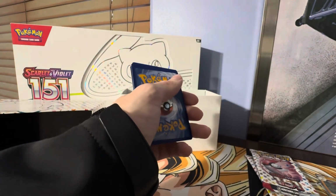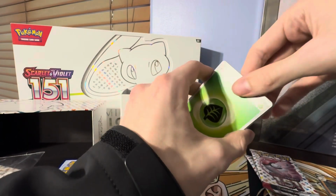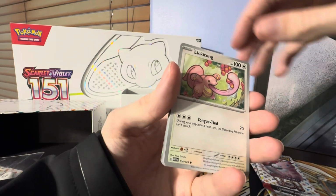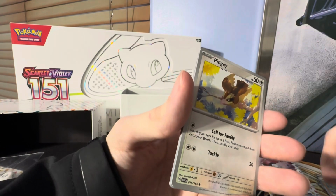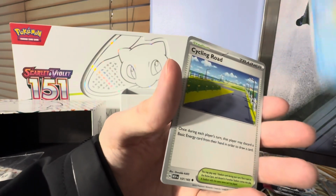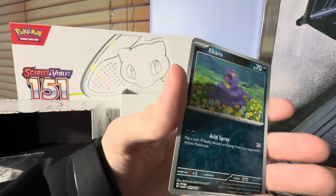Code card. One to the front. We got a grass energy. Lickitung. Venonat. Pidgey. Metapod. Butterfree. Lapras. Cycling Road. Reverse Ponyta, and then reverse Ekans.